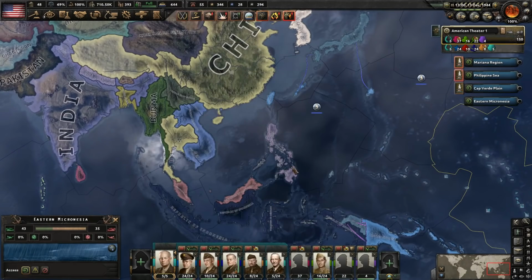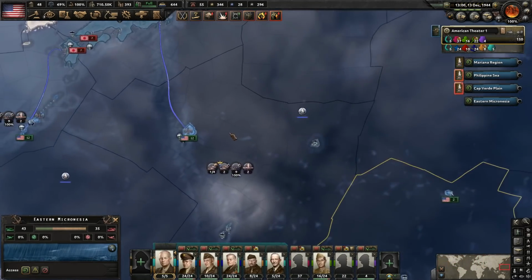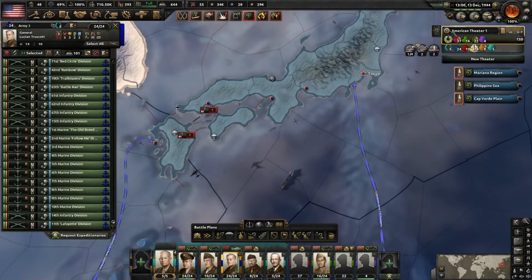Alright, so this one should be the last one. Maybe not. Got one over here. Alright, excellent. So let's go ahead and send this invasion. These guys are ready to go. And I think it's this army here. So let's go ahead and send them off. Remember, we do have control here.